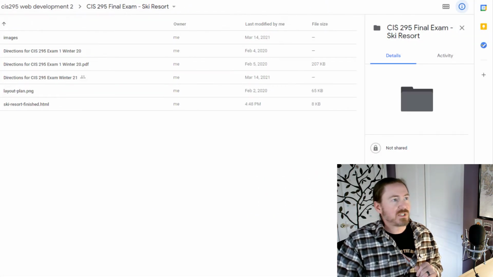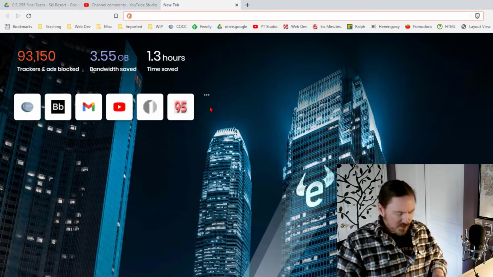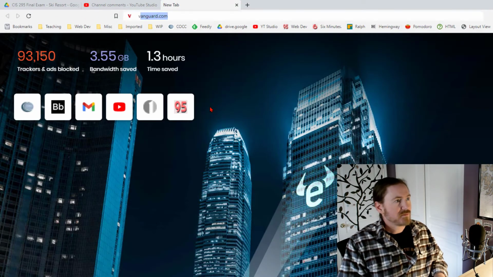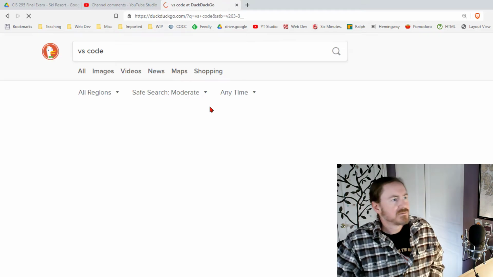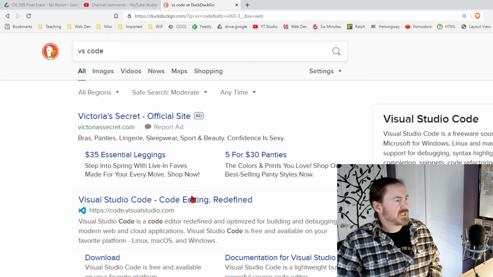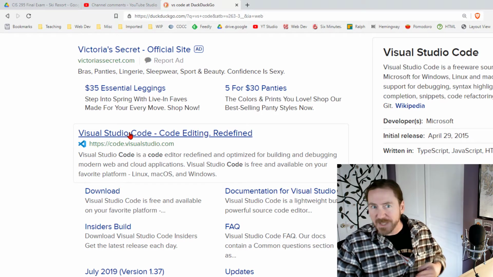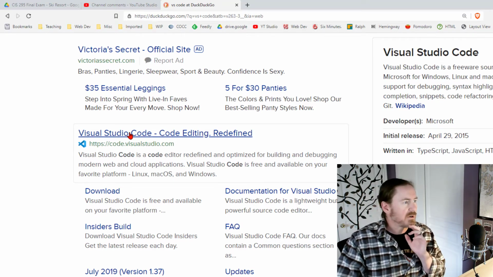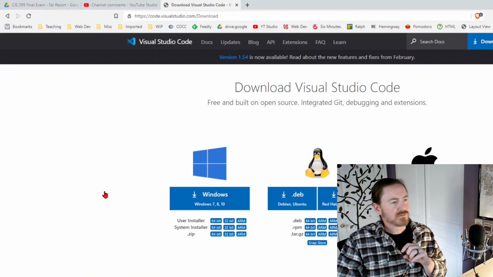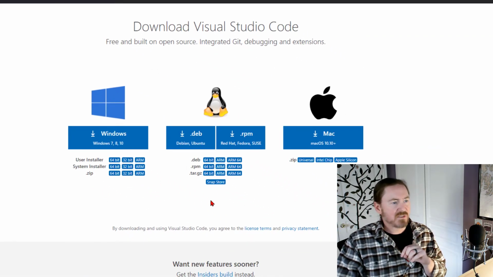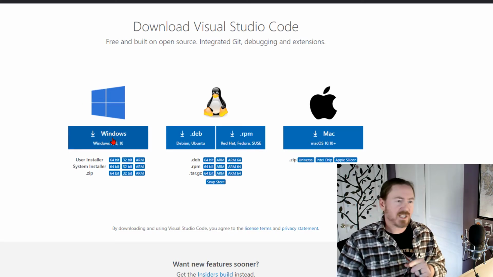Now jump out to the web and do a search for VS Code. Okay, so we want code.visualstudio.com. It's a Microsoft product, really highly regarded, very, very popular. In fact, we can go straight over to download. And obviously, if you're a Linux user, they've got options there. Most of us are probably Windows users. However, there's always a few Mac users in class. Perfectly okay. There's a Mac download.